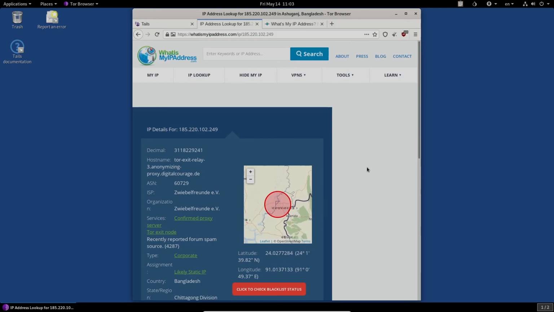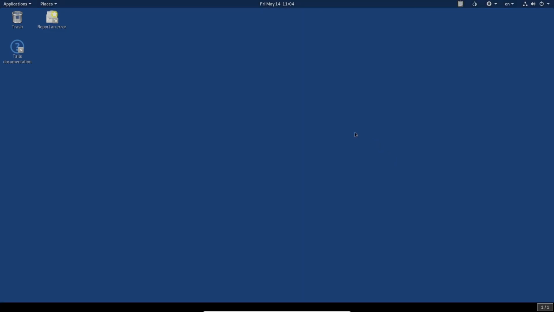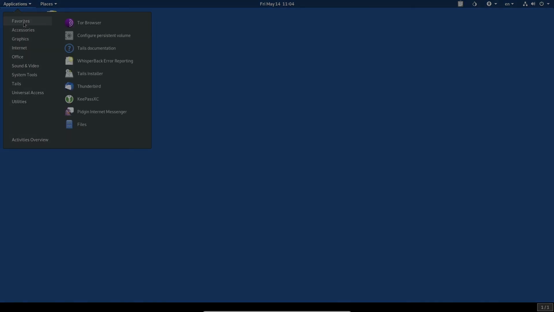So your internet traffic is being anonymized almost every time you open a new tab or a new browser window. Depends on how you look at it. So it does work. This way you hide your identity. Yeah, this is basically Tails. I might do more videos about it in the future, but I also need to go into it a little bit more, know more about it.